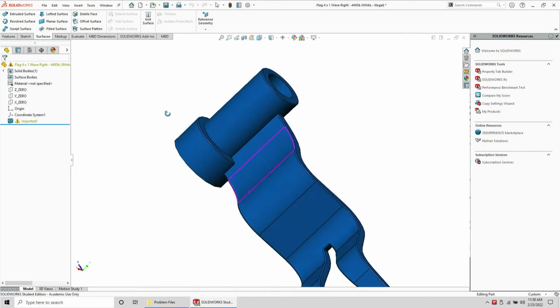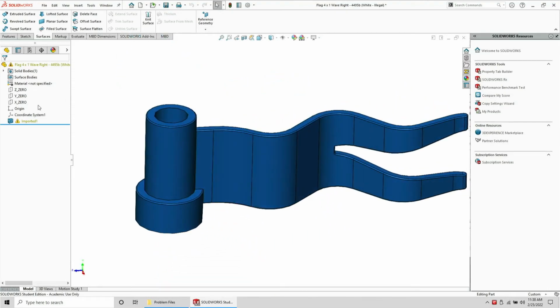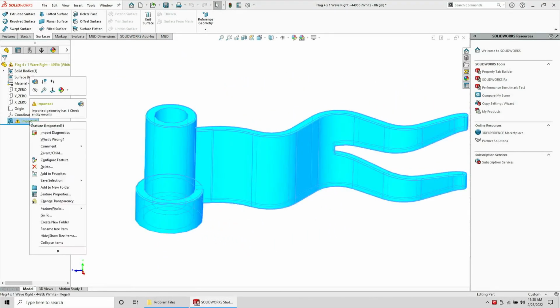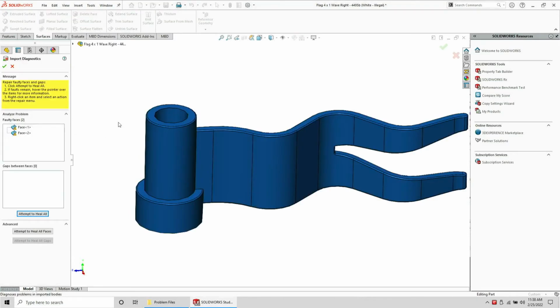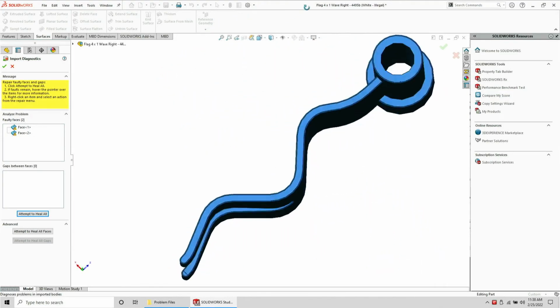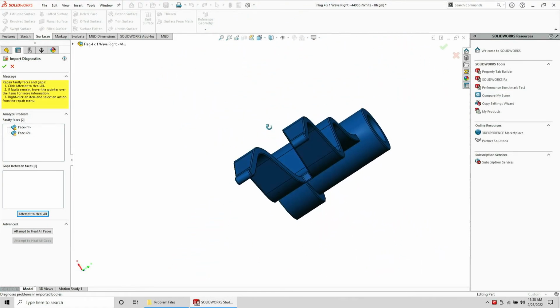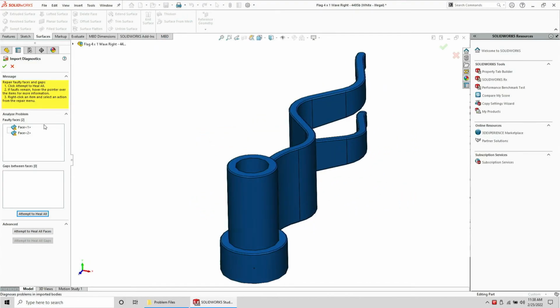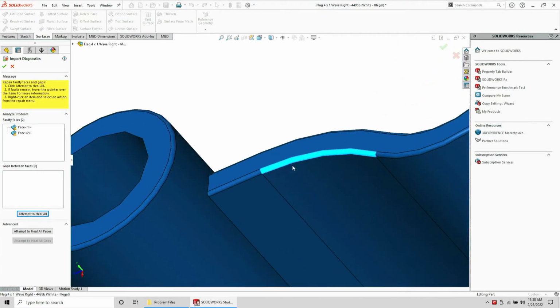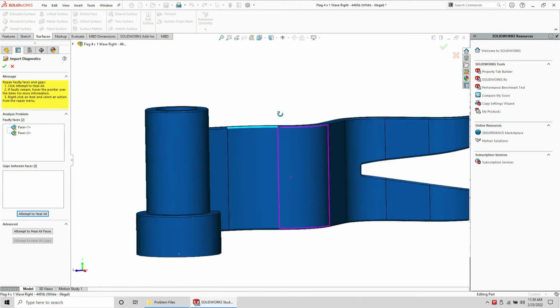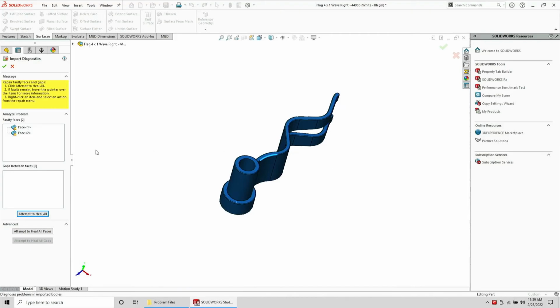Alright, and where's our problem? Am I missing it? Is this the other face? Not sure what's supposed to be wrong here. Tip to heal all.